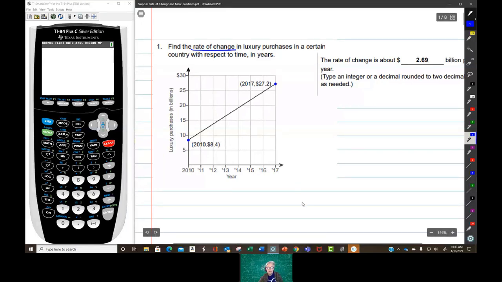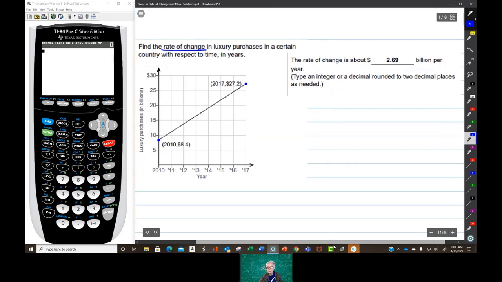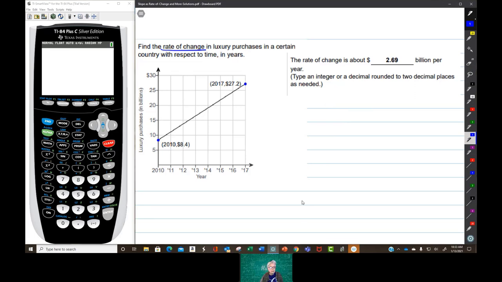But anyway, if we just decide we're going to live in this particular universe for a minute, we're looking at more people buying luxury goods. That would be one theory of what's happening. Also, inflation, that luxury purchases are costing even more. Whatever the cause, you've got this amount of money lower and this amount of money higher, which means that over the years, the amount of money spent on luxury purchases has gone up. Why? Well, a specialist would deal with that.